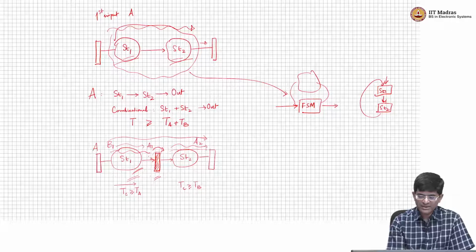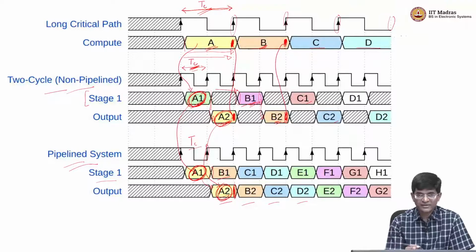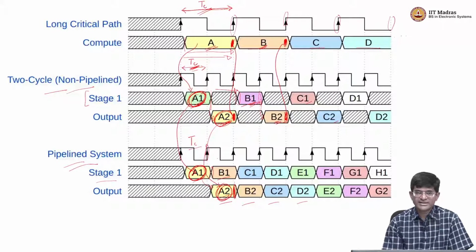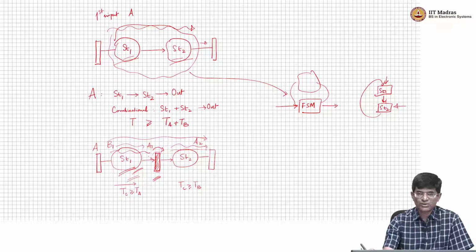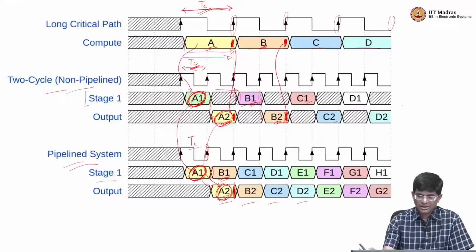But by simplifying my design and just adding a register here, I have effectively separated the two stages into independent components. I am able to apply the second set of inputs, the B input, directly at this point, because after all, this logic, stage 1, is not doing anything when my finite state machine is in stage 2. Instead, I apply a new set of inputs here. It goes through the first piece of logic, stage 1, and is ready at this point in time.